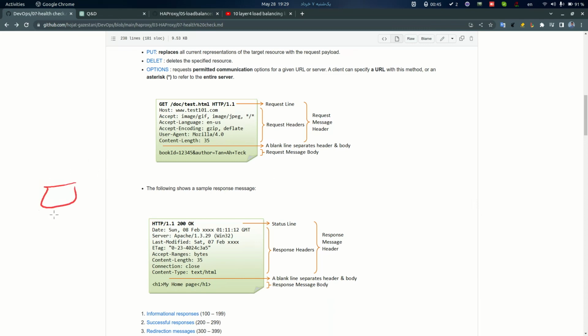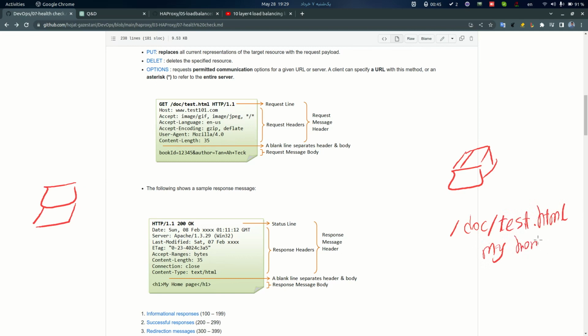It is our client and it is our server. As I said, in docs there is a file called test.html, and this file contains my home page.